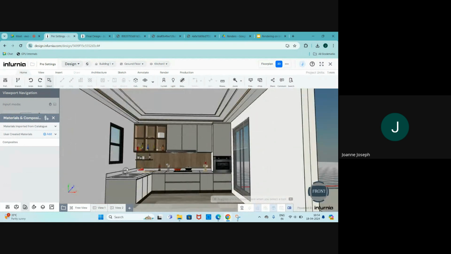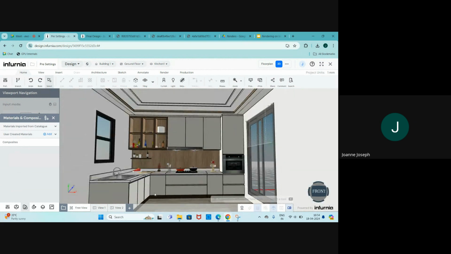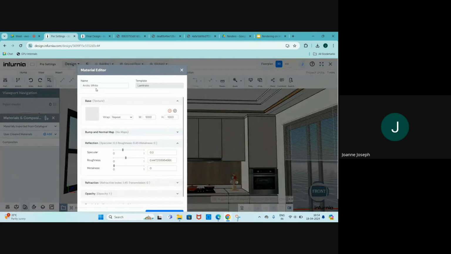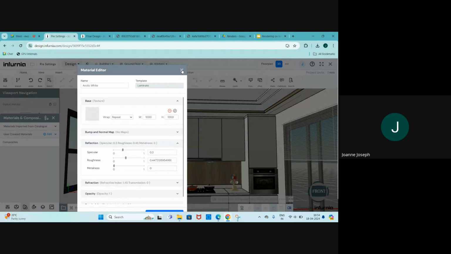And even if you apply the same materials as you do on this, then you don't even have to apply the glass. You can directly apply the same property for that. Exactly. It applies for everything. If you open this property here, this is for Arctic white. You can change this to 1 and 0. Okay, thank you, ma'am.